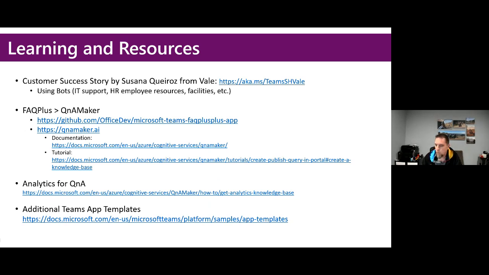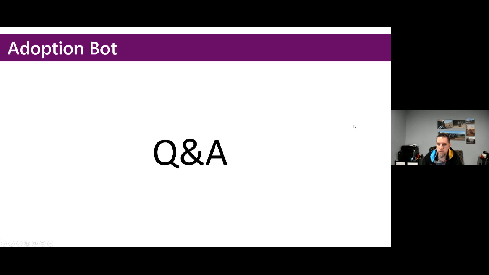So with that, Mike, we'll open up the Q&A, but for this session, that was all I was going to show today. Yeah, so we've got a question. They're asking, is it possible to test the bot by installing for an individual account first without deployment at the tenant level? You can run the bot, absolutely. You can run the bot as an individual. As you're installing into Teams, you can set up app policies where nobody can install apps. Maybe it's just the admins that are installing them and then making them available. And then again, you can set up app policies so just that user has that bot. So yes, long answer to a quick question.